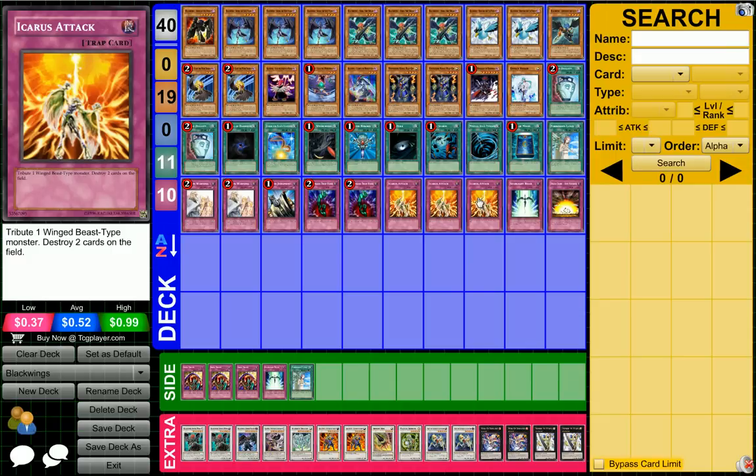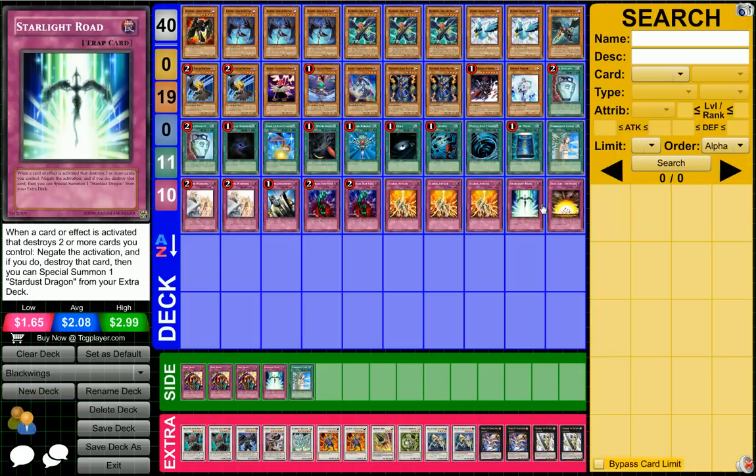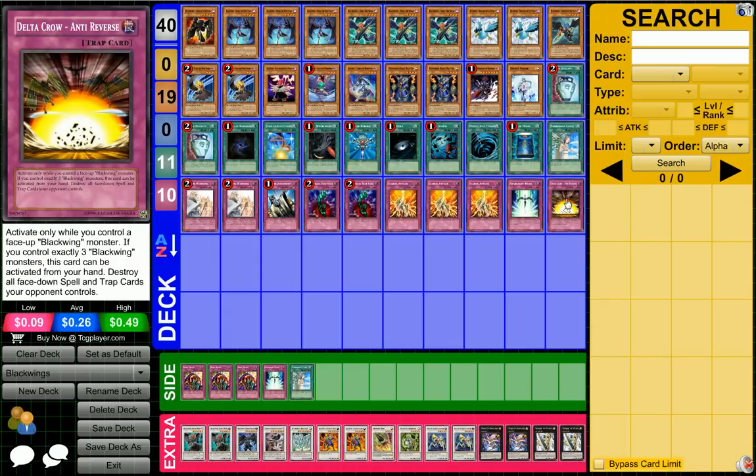Now I was thinking of running 2 Icarus and then put in maybe a Deep Prison, because I really don't like the fact that Icarus gives you such a neg if the guy goes Starlight Road, and Starlight Road is being played so much right now because there's like Mirror Force, Dark Hole, Heavy Storm, Torrential, all these big cards are being played. But I like Icarus in general though, but you can put in Deep Prison, which I think is a better card. And then Starlight Road, of course, protect your back rows, and Delta Crow Anti-Reverse, kind of like a tech.